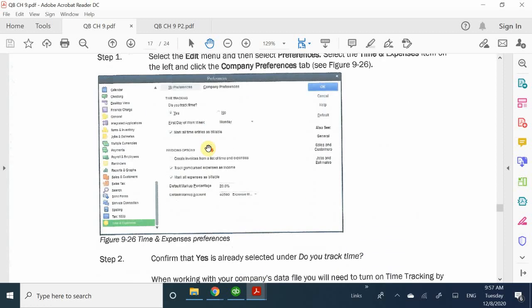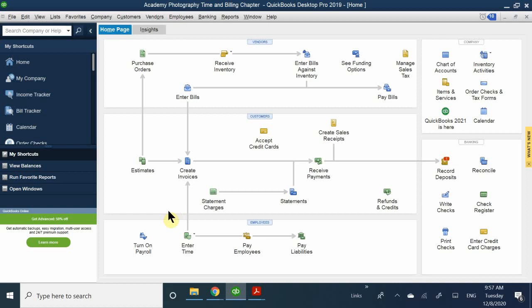So again, we already activated the time, right? If we go to time and, what was it? Time and something. The very first question is, do you keep track of time? And that's where the bottom part of the employees section is going to populate time. Okay, if you have that as inactive, you will not have this icon that says enter time.